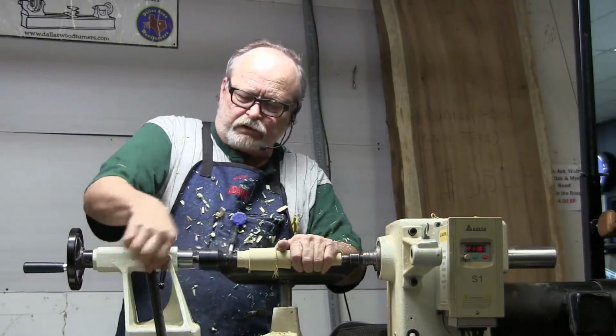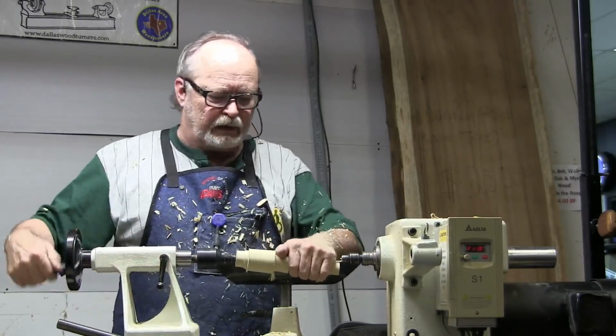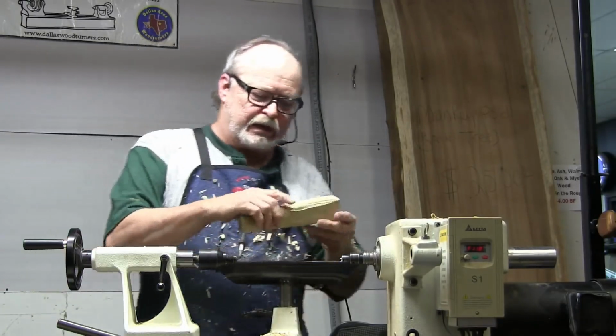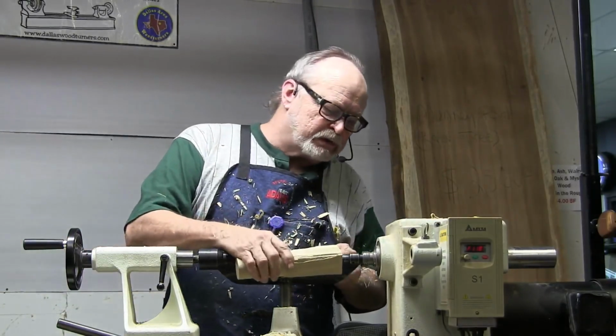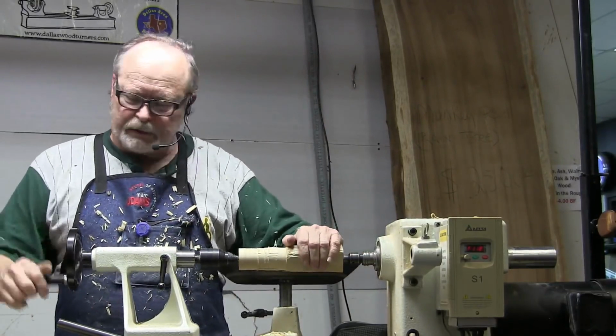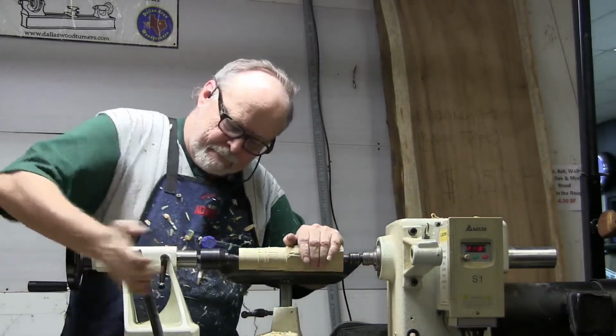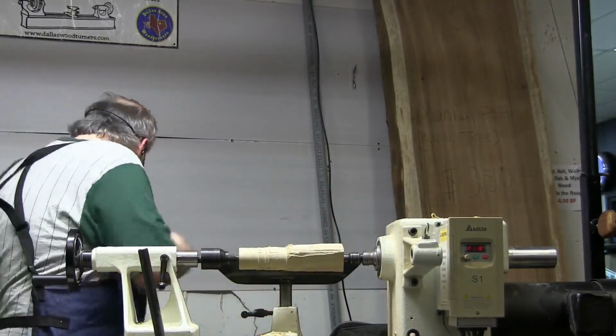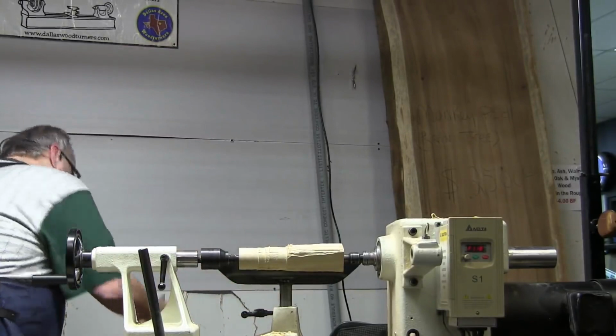So roughing with a skew, planing, and peeling. Now, when I first started, this was the only cut really described, was the true planing cut. A lot of the cuts with a skew are finishing cuts, and I'll show you why. Kind of abused him here a little.